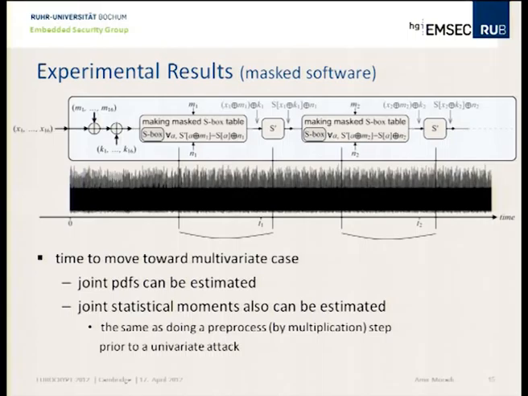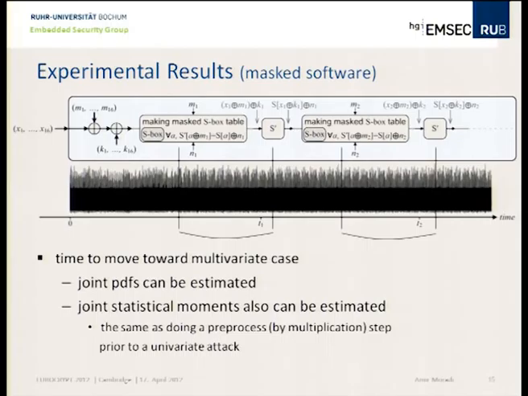At the end, I would like to stress that you may ask why this attack should work, or why we should go toward side channel-based collision attacks. The reason is, for some applications, especially when we want to evaluate a design, as a designer you design something and you want to evaluate it, you give it to an evaluation lab, and the evaluation lab will check whether your design is appropriate or secure against known attacks.